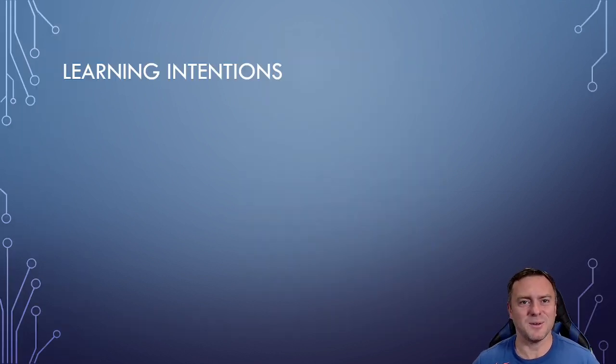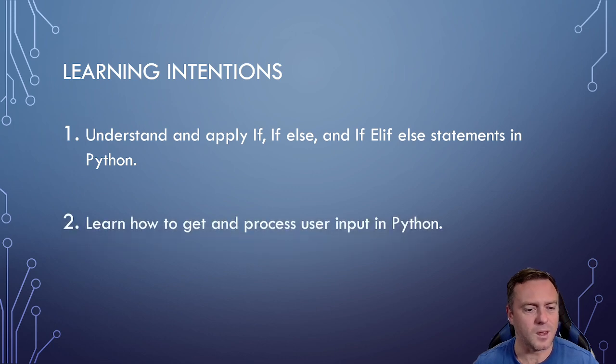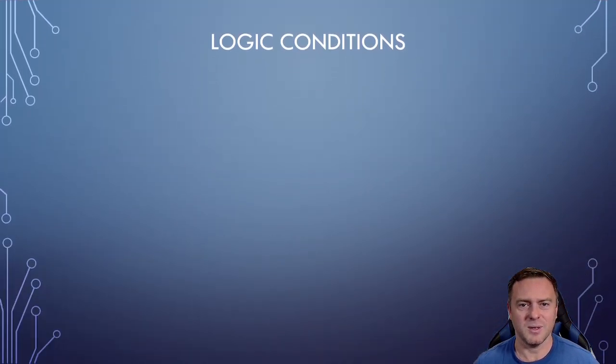So let's have a little go with the learning intentions. So first of all, we want to understand and apply the if else, and the if elif else statement. It's a bit of a mouthful. In Python, we also will do the match one. Then we'll learn how to get and process user input in Python. And then we're going to develop some logical thinking skills and try and create some basic Python programs using these conditional statements that we've learned before. So let's jump on in and just unpackage some of the stuff we've covered before.